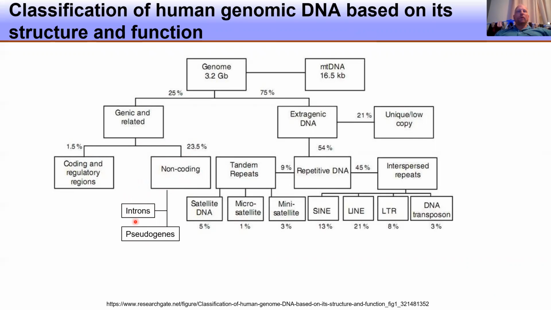And also we have these pseudogenes. And what do we mean by that? Well, what they are is actually remnants of coding genes that have lost their coding function. However, it's believed they still have regulatory functions. And pseudogenes, one of the processes in which they're formed is by mobile genetic elements.